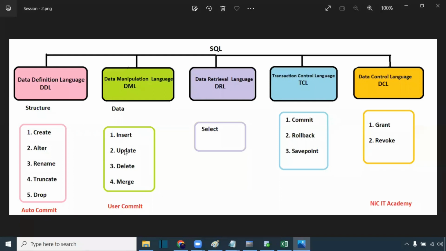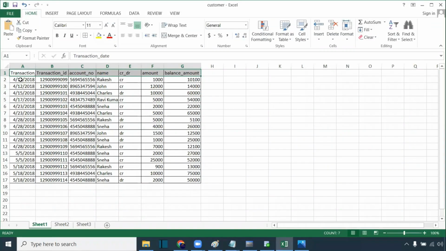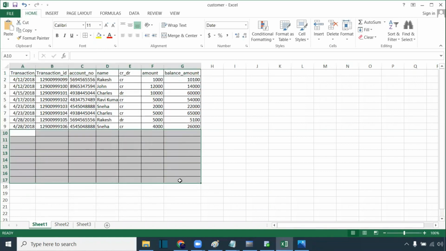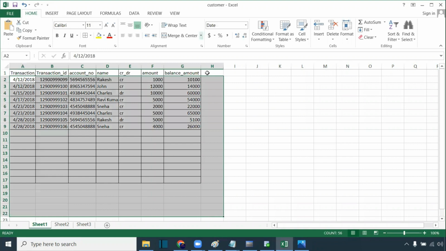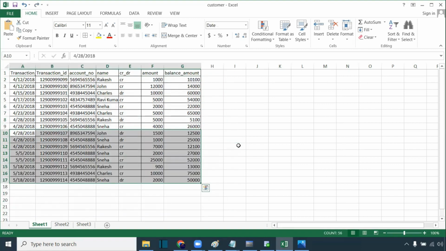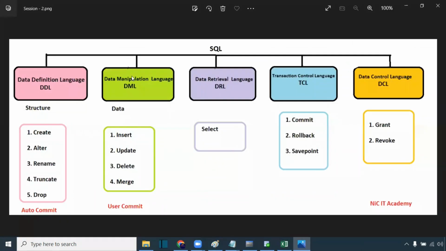So inserting the data, updating the data, deleting the data. Delete means partially, if I want to delete some records alone, I can go for delete. Truncate means what? It will truncate the entire data irrespective of the number of records. Oracle truncate will truncate all the records. You cannot partially delete some records with it. As I told, truncate you cannot roll back, right? But delete you can roll back, like this, Control-Z. All your DML operations can be rolled back up to the last commit point.